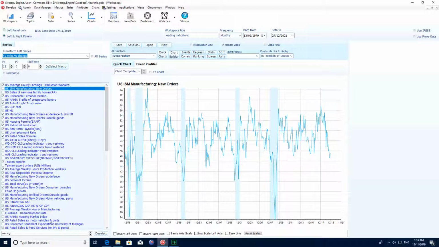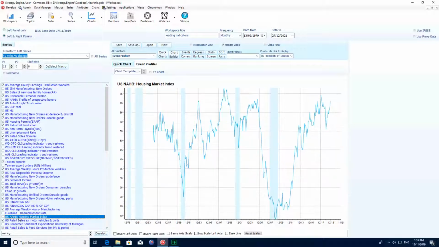Looking at some of the other indicators, we'll have a look at some of the corporate sector ones, but let's just look at the housing market. This is the NAHB Builder Sentiment Index, and in the previous recessions, you've seen that fall away quite sharply towards the end, albeit from pretty high levels. But in fact, its performance in the most recent period has been quite solid, starting to pick up again in response to lower mortgage rates. So a lot of the housing indicators in the US have sort of pushed up from quite weak levels.